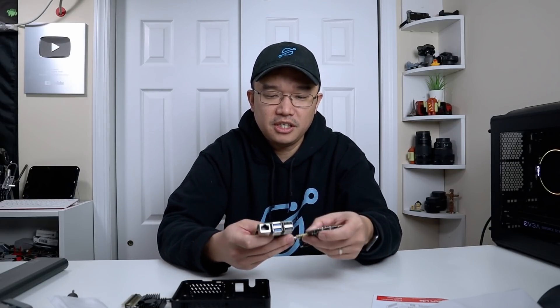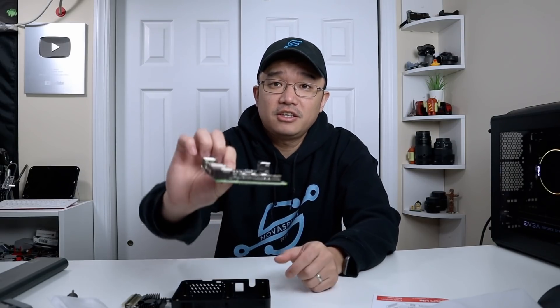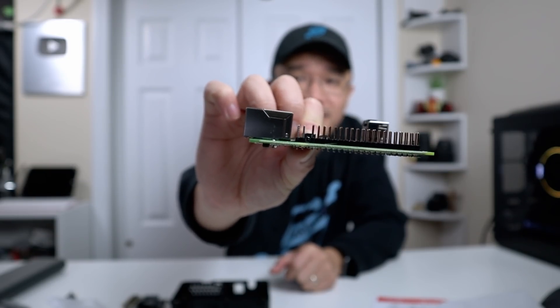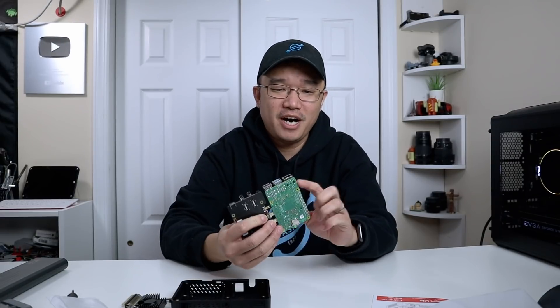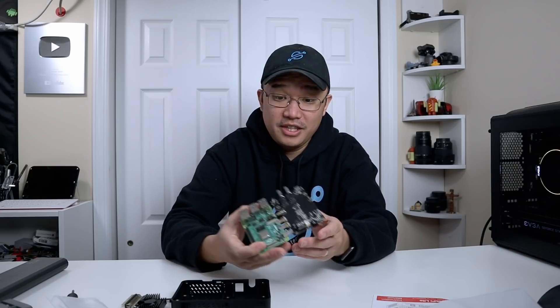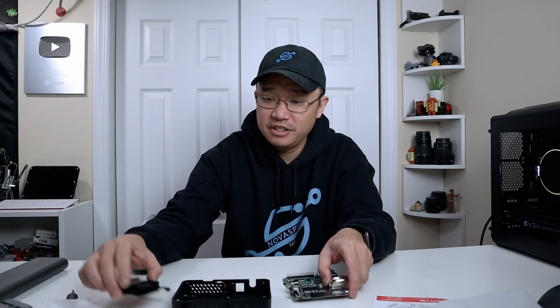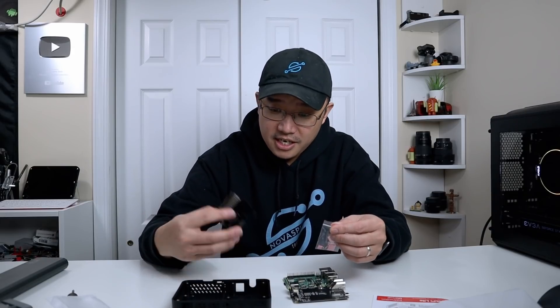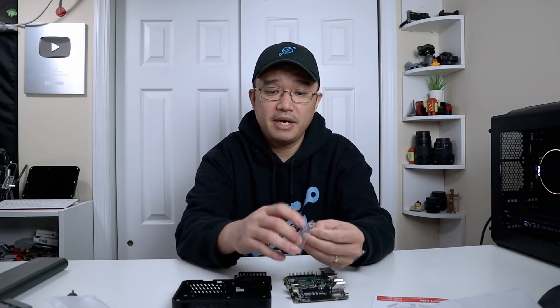To plug it in, it's not rocket science. I'm just going to pop everything in here. This is the latest Raspberry Pi I just bought — the 8 gigabyte. Look at the quality control though: the Ethernet plug is aimed upward on this particular board so it's not sitting flush. Anyway, that's just a small complaint. I plugged that in — simple enough. Then you take this, slap on the heat pads. It does come with two screws to mount it together, so technically I should have done that first.